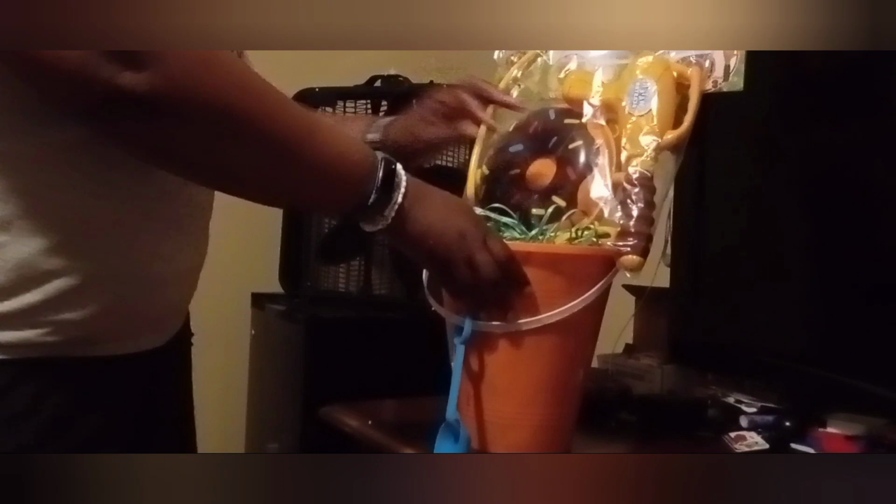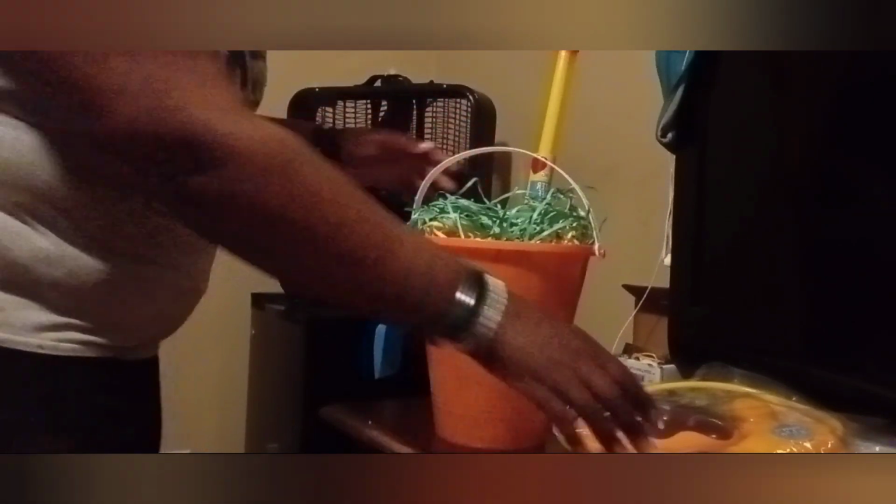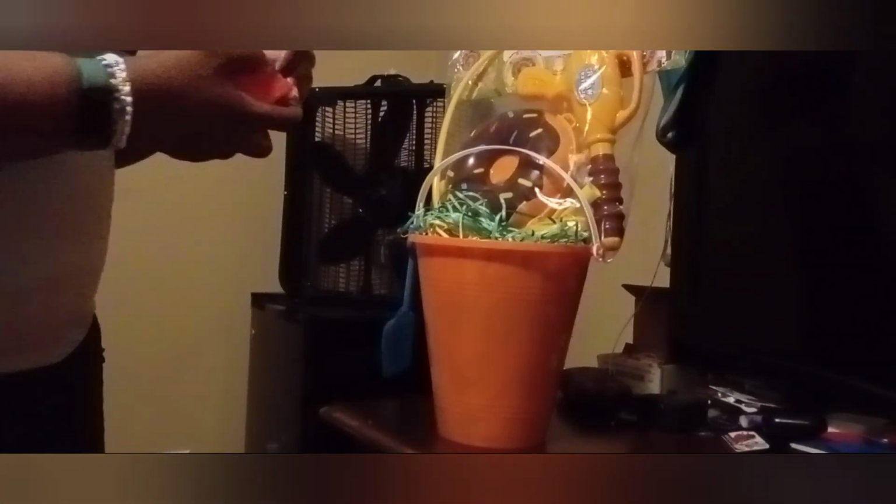So first thing I'm going to do is take the biggest product, which is this right here, the actual water blaster that I got from Roses. I want to make sure I keep putting that out there. So what I want to do first, though, without everything falling, is put this up here so that the pail will be able to hold it, as you see, when it fell. So that'll be a backer. I'm going to hold that like that and tape that up there. I'll use my tape that's from Wakanda.